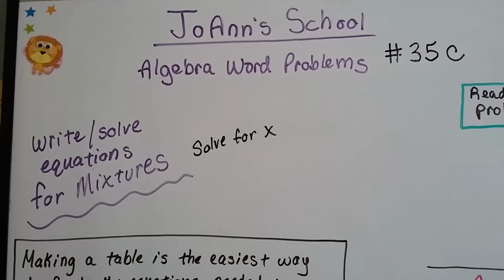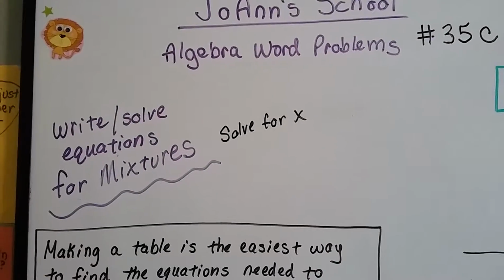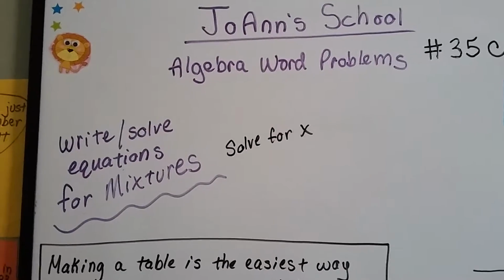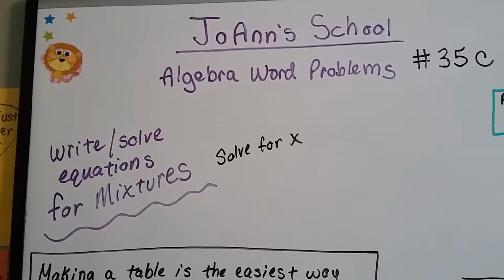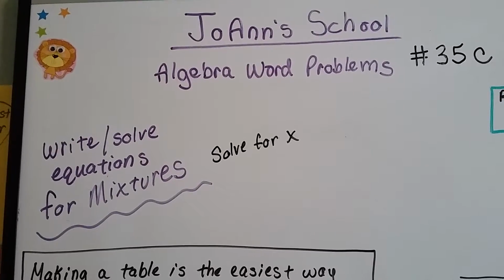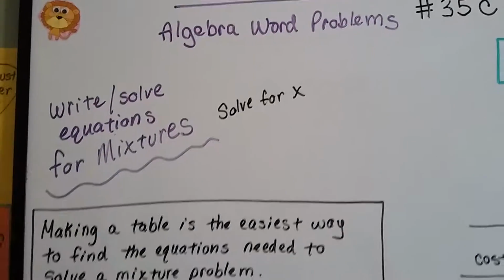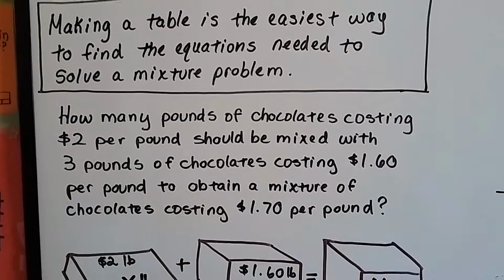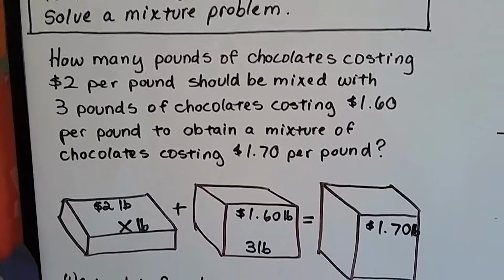Algebra word problems number 35C, write and solve equations for mixtures. We're going to solve for x. Some mixture problems you need to solve for x and y, and those are going to be in my other mixture videos. This one is just solving for x. Making a table is the easiest way to find the equations needed to solve a mixture problem.